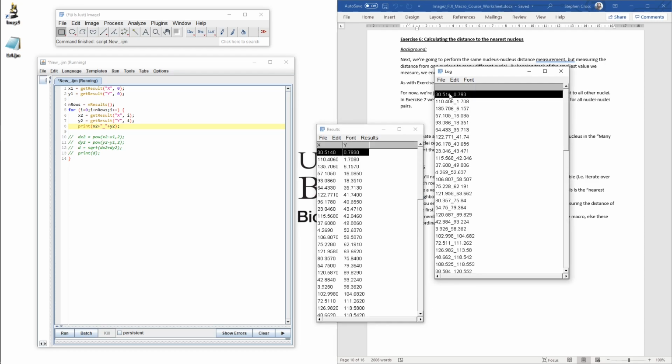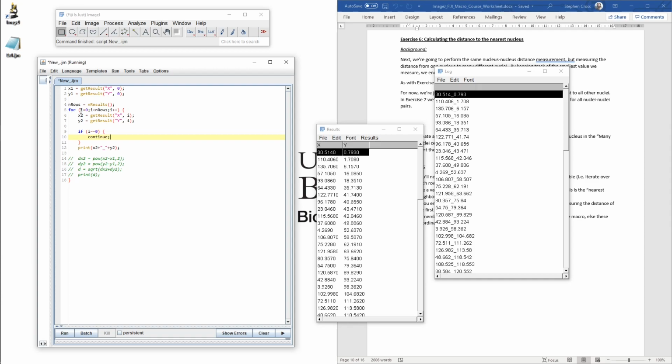Now you might notice that the first row that we will be comparing this value to is itself. So we want to avoid that because we don't want to be comparing what's the distance of nucleus 1 to nucleus 1, because obviously the distance is going to be 0. So what we do is we put in a check here. So if i is equal to 0, and then we use the function continue. And what this does is, if this is true and therefore this executes, it skips the rest of this loop and goes straight back up here.